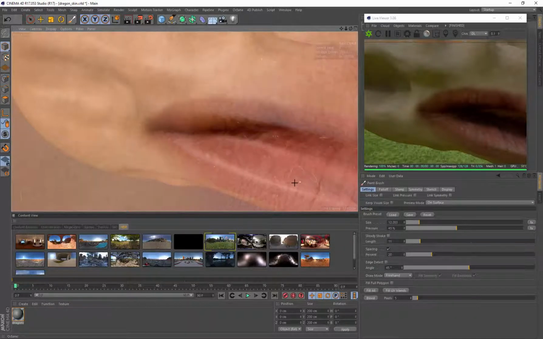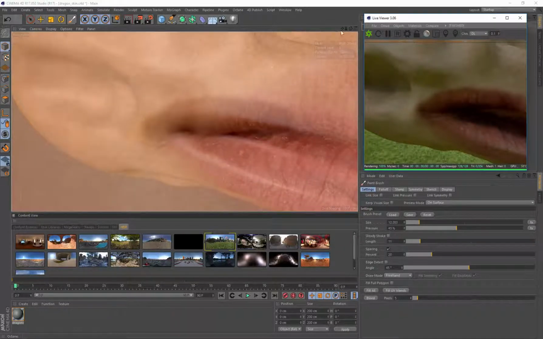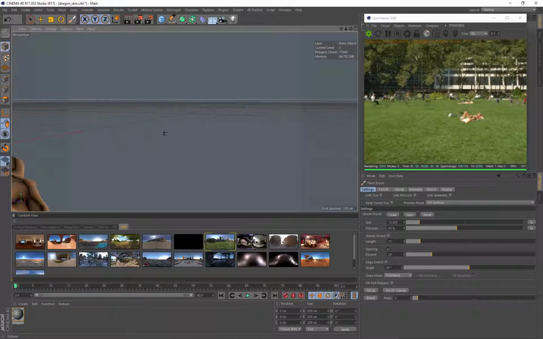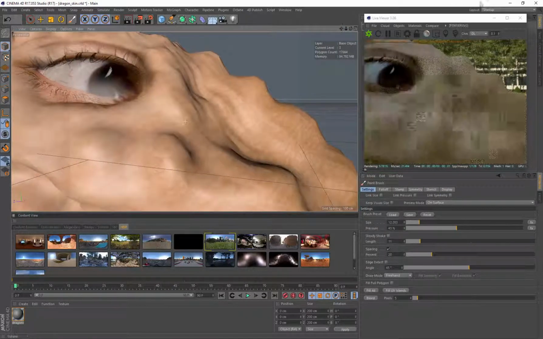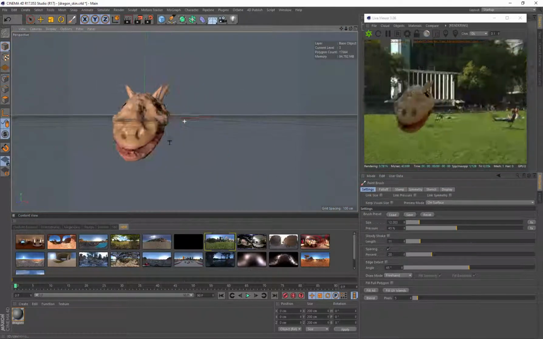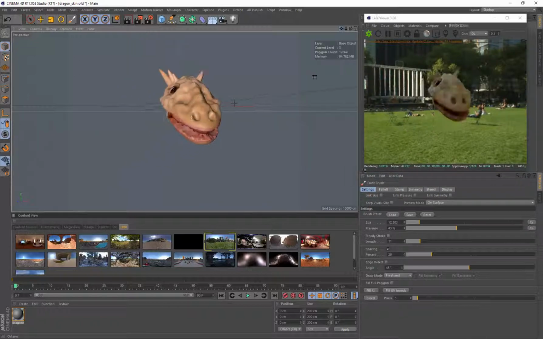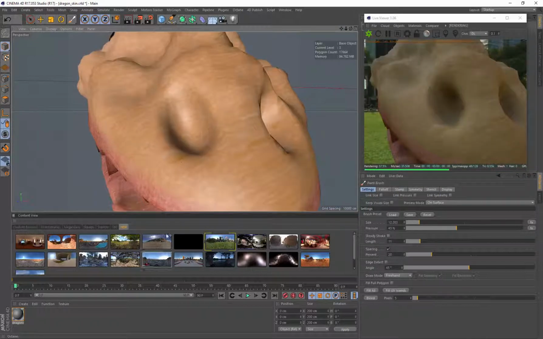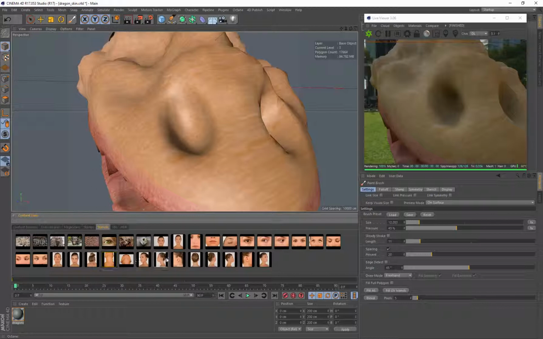Okay. And lastly, I want to add nostrils to it. Spin that around. Bring that in. And we'll go to stencils. One of these has a good picture of the nose. Might be that one there.